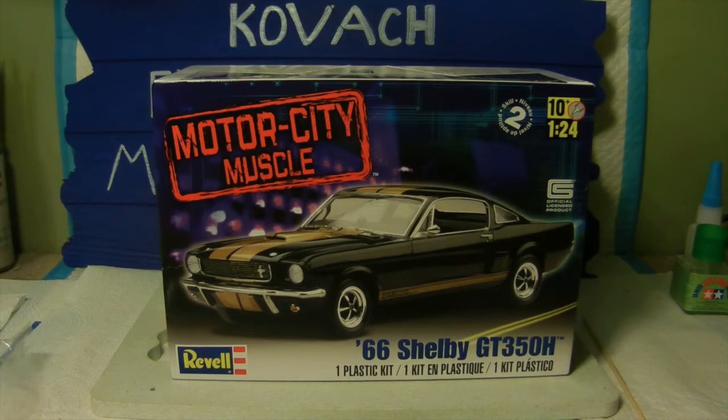I'll probably be starting on this shortly, in a day or so. And we will see you on the next episode for part 1. So once again, this is for the Carolina Man's tribute build for Cliff. And stay tuned, and we'll be giving you some updates on putting the 1966 Shelby GT350H car together.